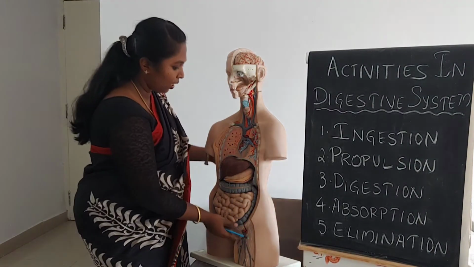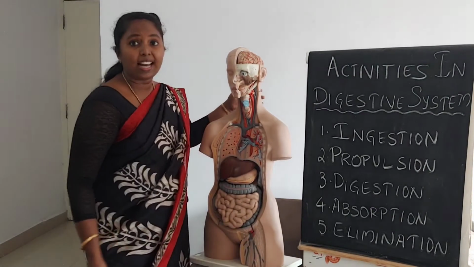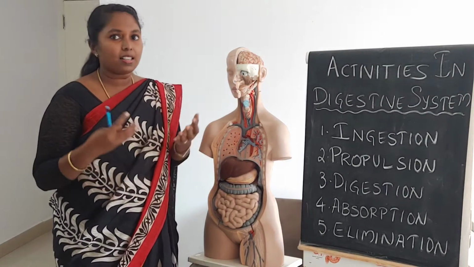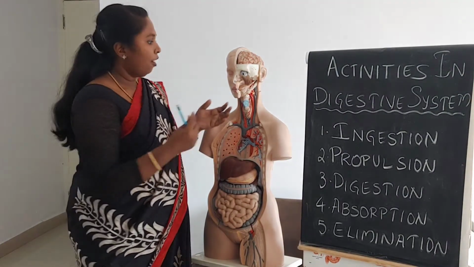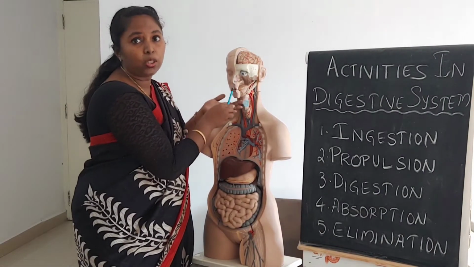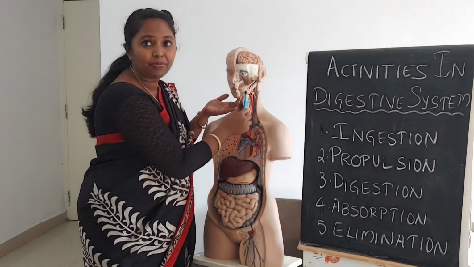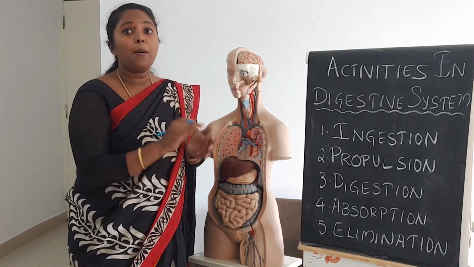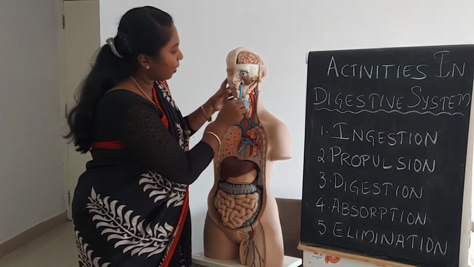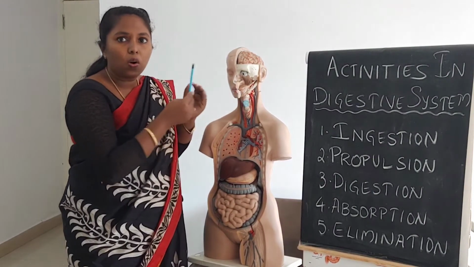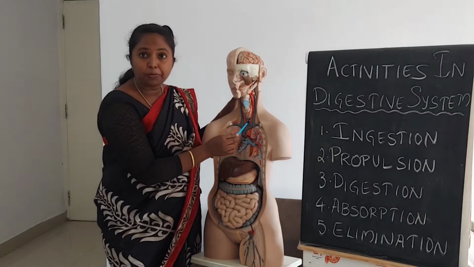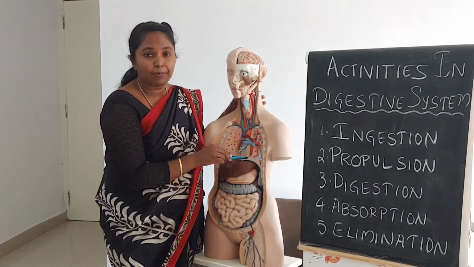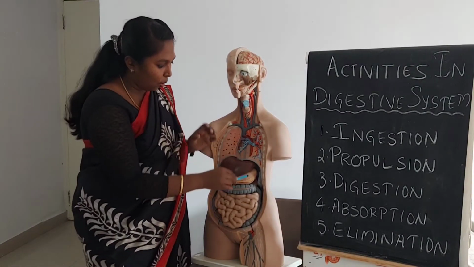Yes. So this is a small dummy which shows the digestive system, in which the food particles, as we put in, maybe rice, curd, dal, anything that you eat, is first put into the mouth. Through the mouth it goes to the oral cavity. In the oral cavity we have the tongue as well as teeth, which help in digestion, mechanical breakdown. After the mechanical breakdown is done, it is swallowed down through the throat to the food pipe known as esophagus. After the food pipe, it reaches the stomach.